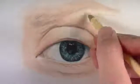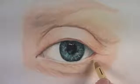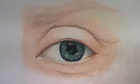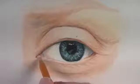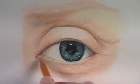A bit of the color cream is added as well. Again, heavy pressure is applied in this application. Next, we'll apply a heavy application of peach. This is used just to add a bit more variety in the value and create more contrast.